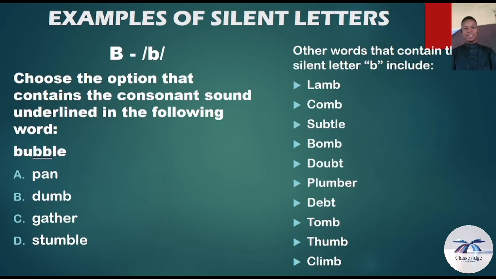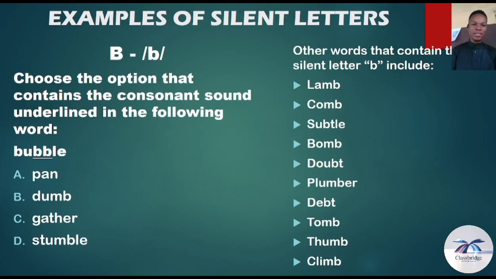But the only difference is that while one stays alone in words, the other has two slashes, one slash at the beginning and another at the end. These two slashes are what distinguish this from this. So this is a letter and this is a sound. I hope you are following. Now, I've given a model-like question of what this kind of question will look like in your UTME. And we are going to take our explanation from there.